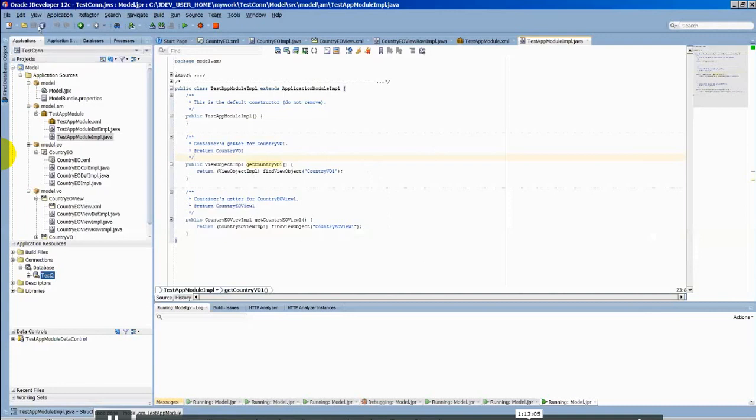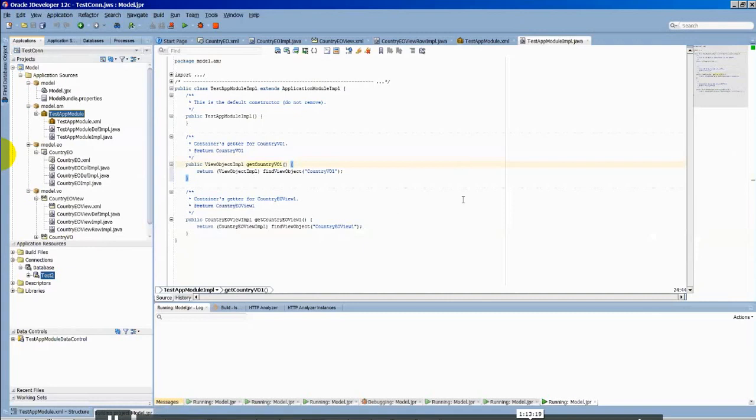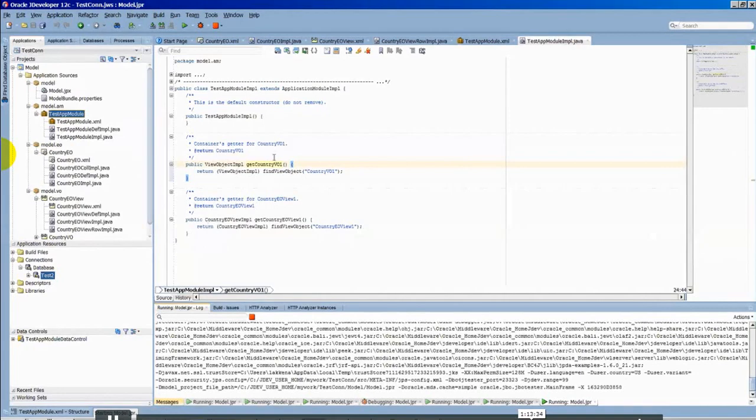Let us see how it works. We have the application module and now we can run it. When we run it, typically our test window opens up. Once the test window opens up, we are able to do some DML operations there. It means internally all these classes are getting executed. If we know which class is getting executed at what point of time, and we are aware of that flow, then it is very easy for us to write any application logic, right?